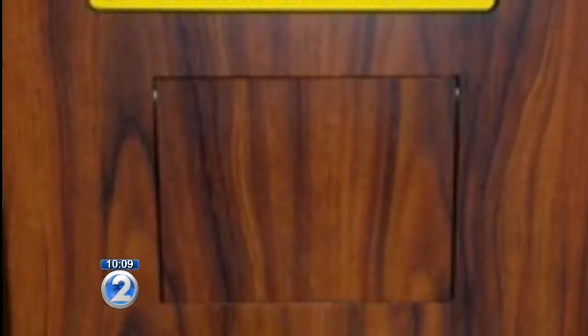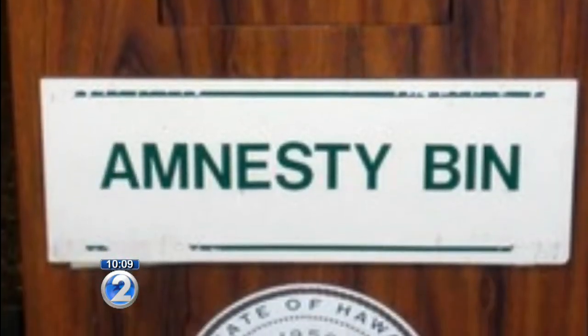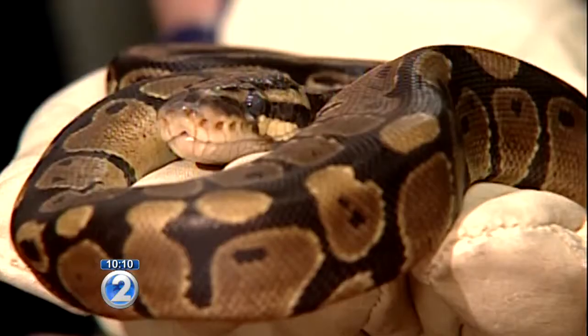What do you want to say to the folks who kind of brush it off? Well, it's important. It really is important. It's a pain in the butt — my main problem is I like to travel like I don't have a pen. But that's a good opportunity to make friends with the person next to you. As for those honor box amnesty bins, it's hit or miss. What's usually in there? Rubbish. But there's always some fruits or vegetables, and historically we've had things like a snake in there before.